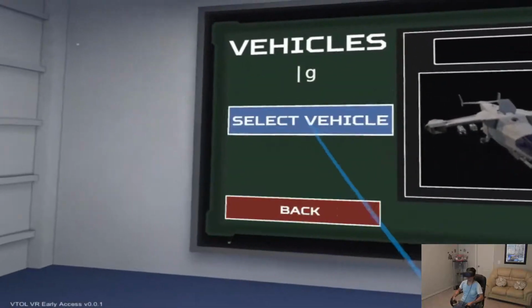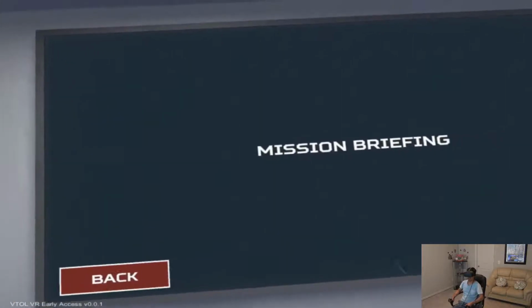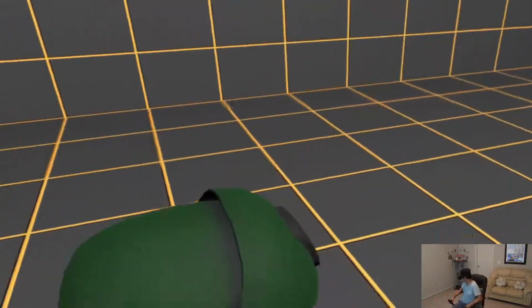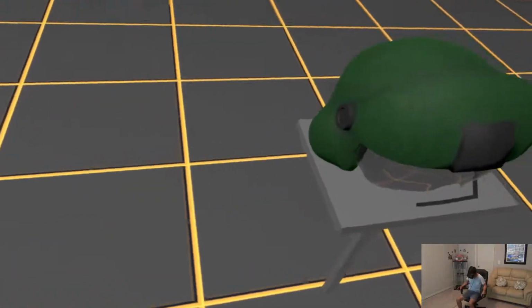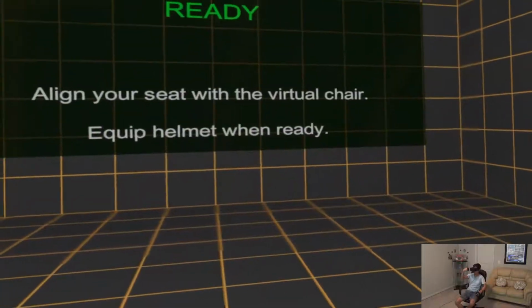Coming soon. So, let's go ahead, select vehicle, the island. Sure. Fly. Align your seat with the virtual chair, equipment, helmet, head, and ready. Okay. Let me align my seat here. Okay, boom.